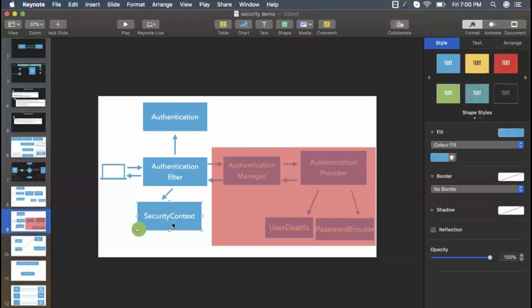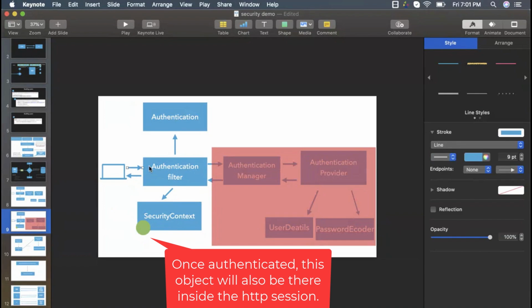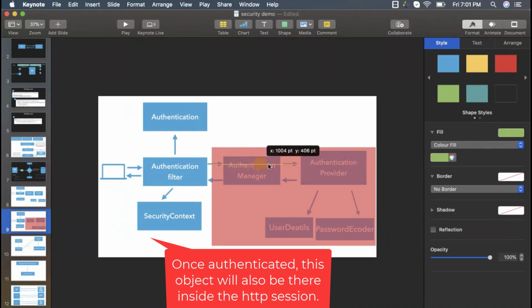There is something called the security context. Once the authentication object is authenticated, once it has passed through the different filters and the authentication is successful, it will be stored inside this context. So next time if a request comes, this object will not go through all this process again. The object will be authenticated only once, and then it will be stored inside the security context.